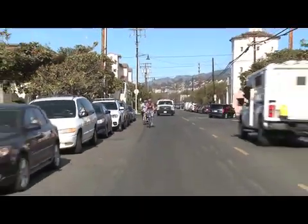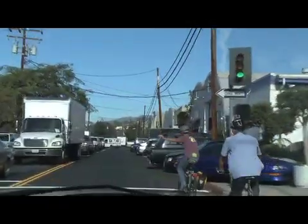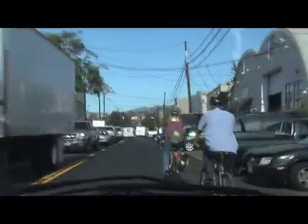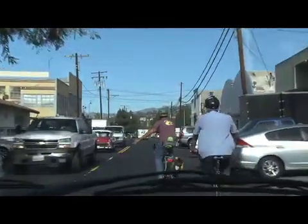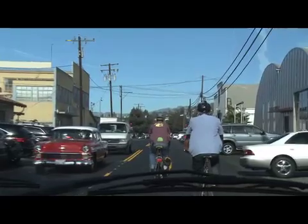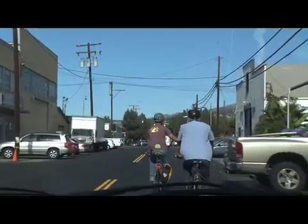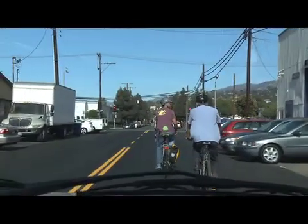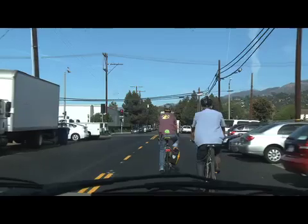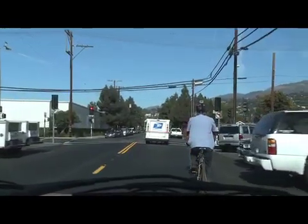For instance, if you're riding on a street with no bike lane that doesn't have enough room to both keep the 4-foot distance from parked cars while keeping you out of traffic, you need to take the lane. I'm going to take the lane. Taking the lane means moving to the center of the lane, precluding cars from passing you. If I were any further to the right, I'd be encouraging cars behind me to come up and pass me along the left side, and that's not safe for anybody. But now that the street is widened up again, I'm going to veer back over to the right.